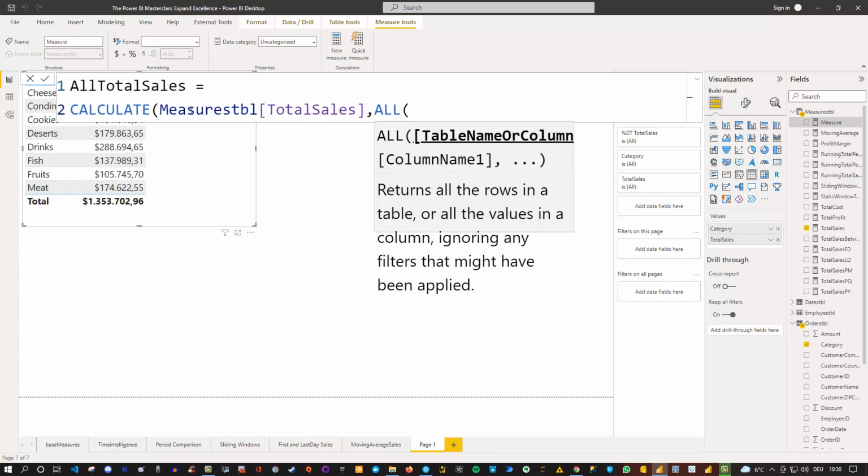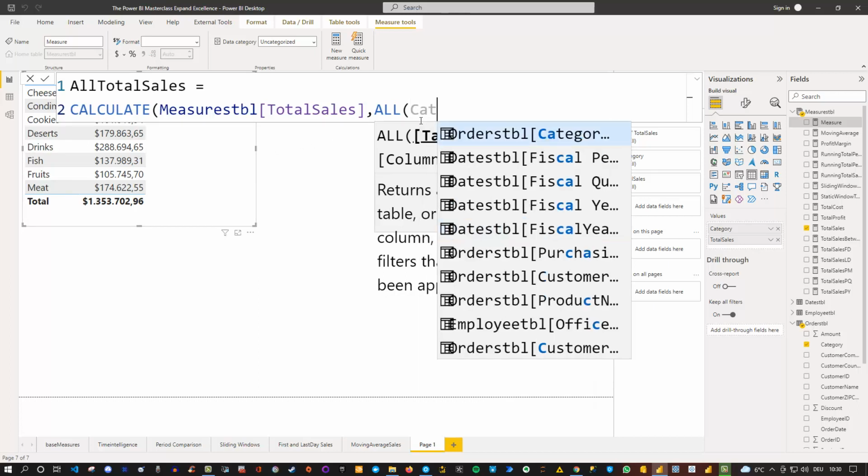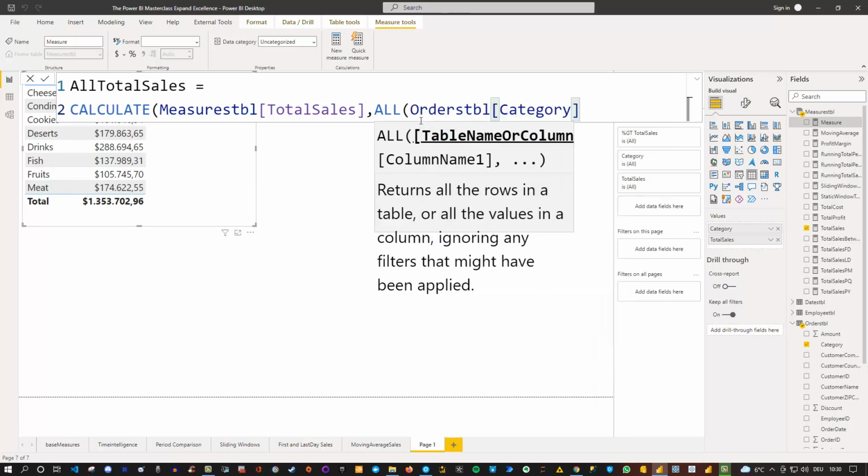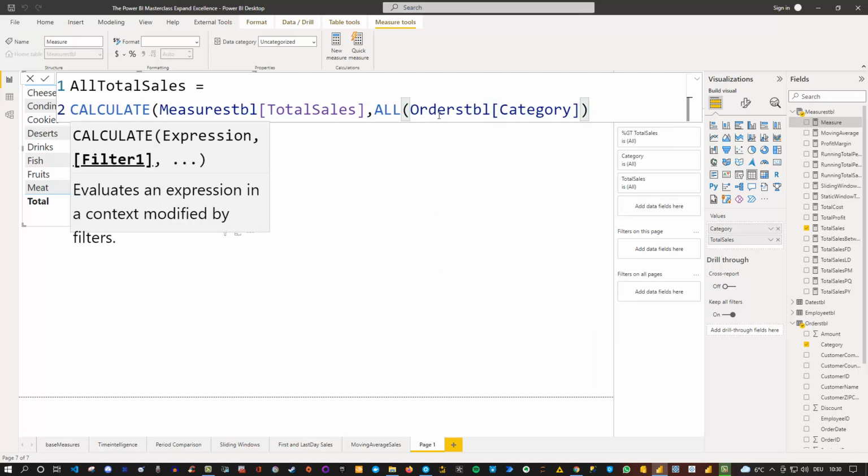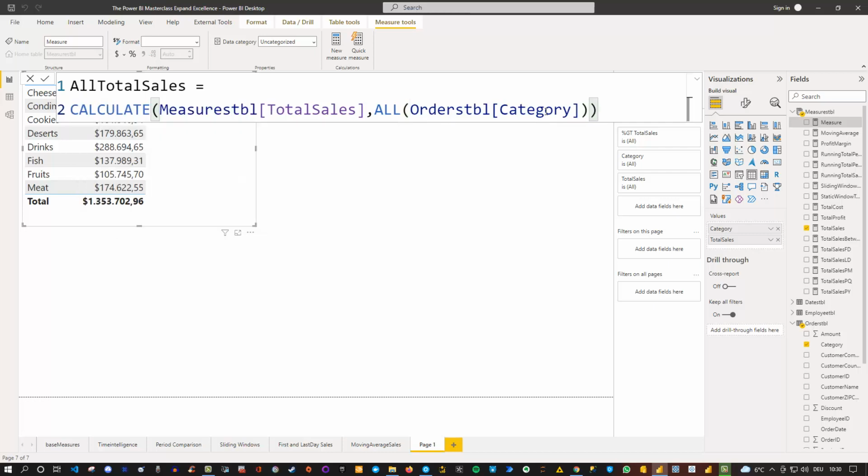So if we calculate the total sales, but ignore, in this case, our category filter, we could be specific here and say we want to ignore the category from the orders table. So this means, in this case, we're ignoring if there's a filter on category and calculate the total sales without this filter. So if I evaluate that, let's maybe format this here. Let's go with the dollar symbol here. And for the decimal numbers, let's say 2. Just make sure that this is also in place.